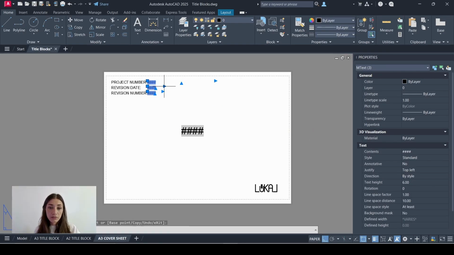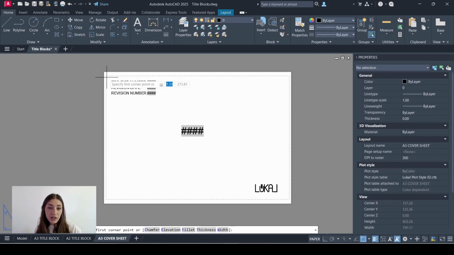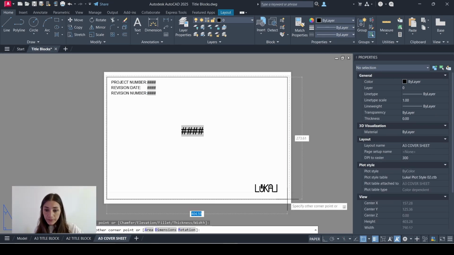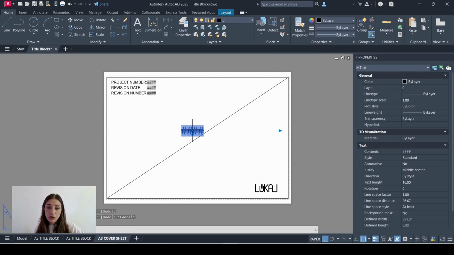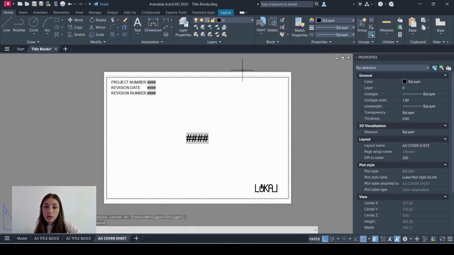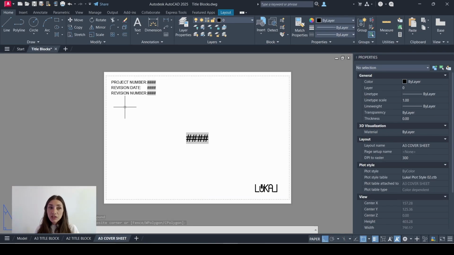Same here. I'll just draw a frame that goes within this dashed line, so I can try to center my client name at the center of my sheet. There we go, and I'll remove the frame. So now my sheet is ready. I'll save the work that I did on my source file.